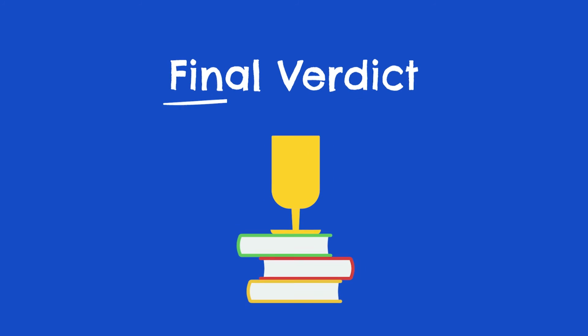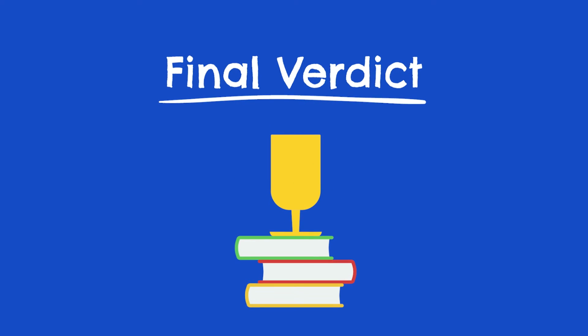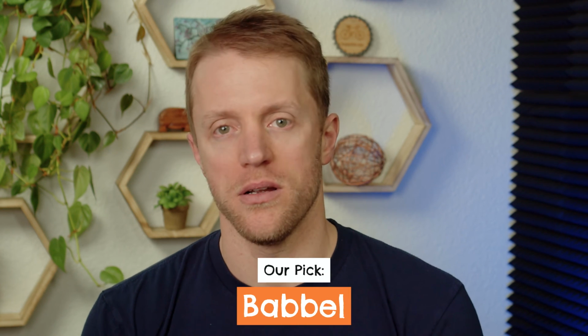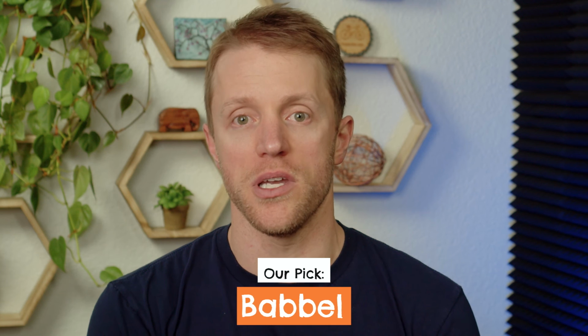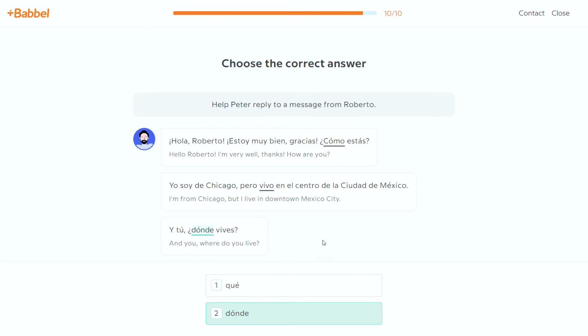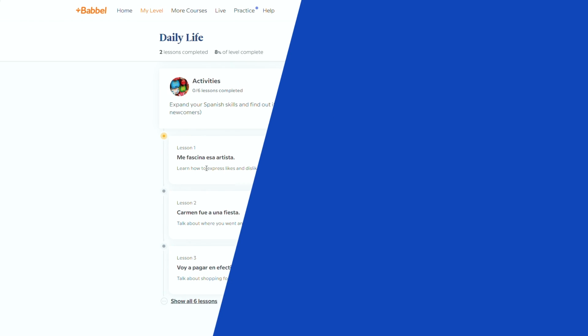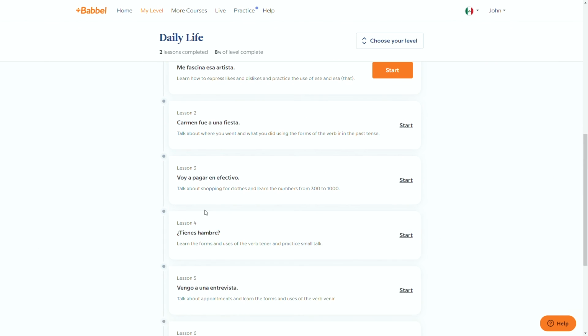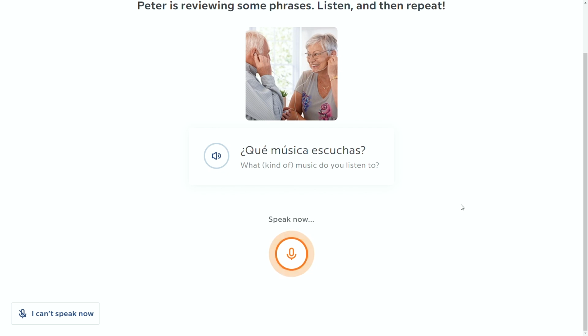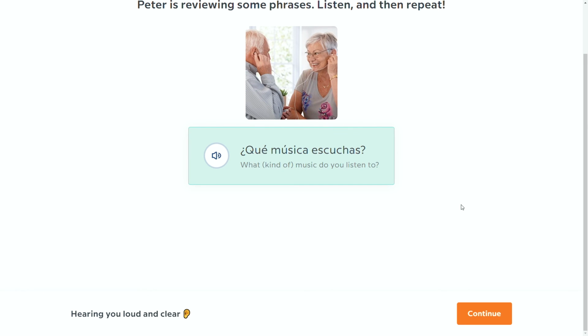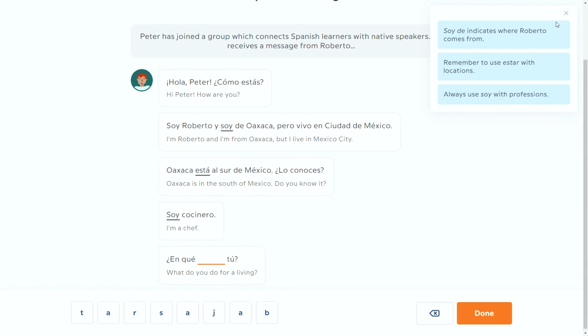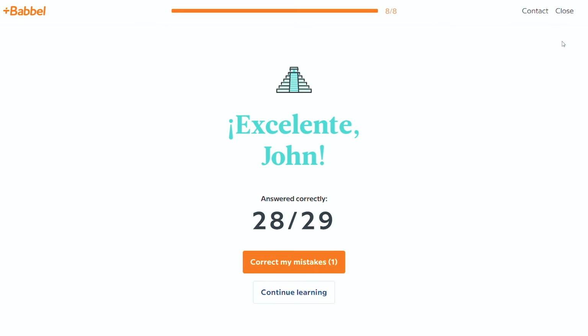All right, so back to the final verdict. Should you choose LingQ or Babbel to learn a new language? Well, after testing each app, I have to give the win to Babbel here. Sure, there are definitely some positives of going with LingQ, such as their massive library of content and how they gamify the learning experience. But overall, Babbel's language courses are simply more comprehensive and effective. Not only do I prefer Babbel's structured learning path, but their lessons are also more diverse since they incorporate aspects of speaking and writing in addition to reading and listening. Plus, I'm a big fan of how Babbel teaches grammar. So all in all, I'd say that if you're serious about learning a new language, I recommend Babbel over LingQ.